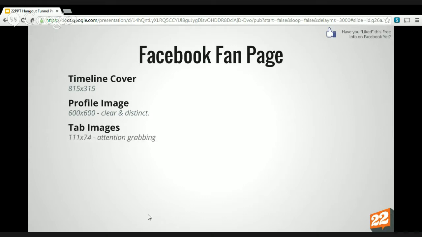You can actually edit the tab images to be specific to whatever the tab is that you're working with. So if you're doing a live training, or makeup tutorials, or offering a special discount, you can create a specific image that allows you to get the attention of folks. And then you can also utilize promotional images for event headers and for posting.